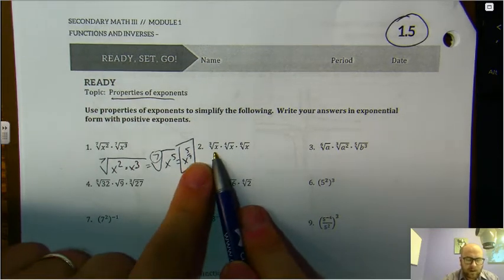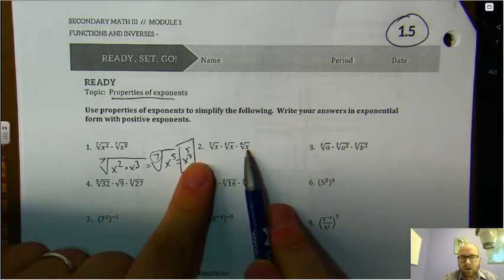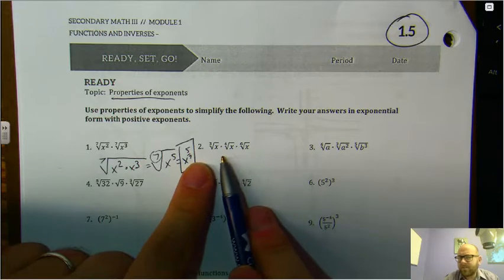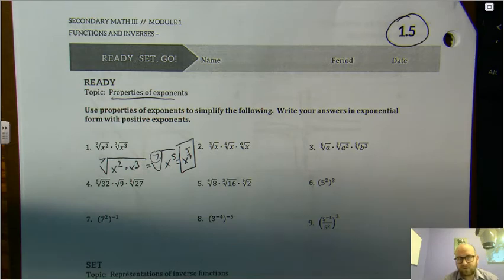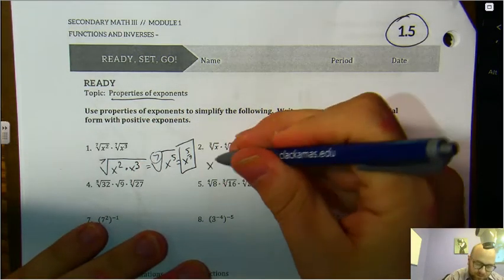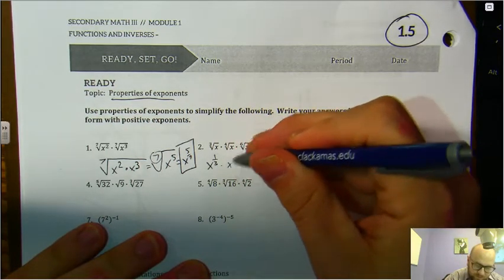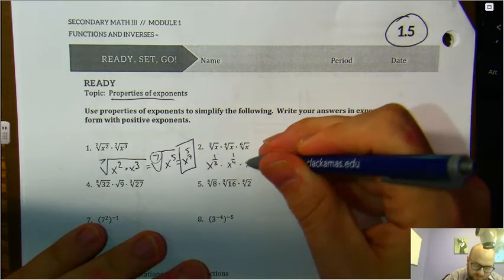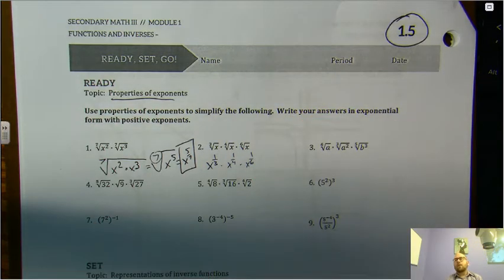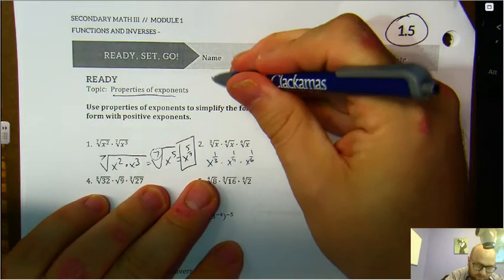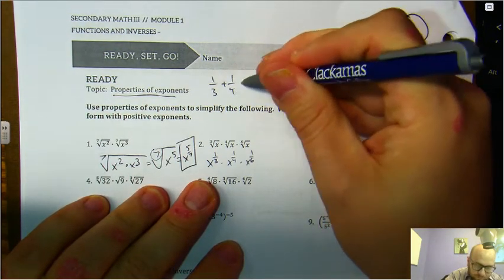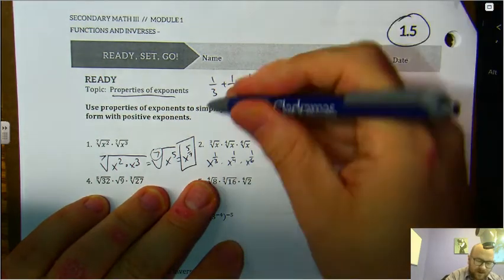Now when we're looking at a problem like number 2, where everything underneath is the same, but our radicals are different, well, let's start by converting our radicals into fractional exponents. So that this becomes x to the 1/3 times x to the 1/4 times x to the 1/6. And so what we remember before is that whenever we have the same base and we're multiplying together, our exponents are going to add together. So this is really, I'll do it up here, 1/3 plus 1/4 plus 1/6, and that's x to that power.